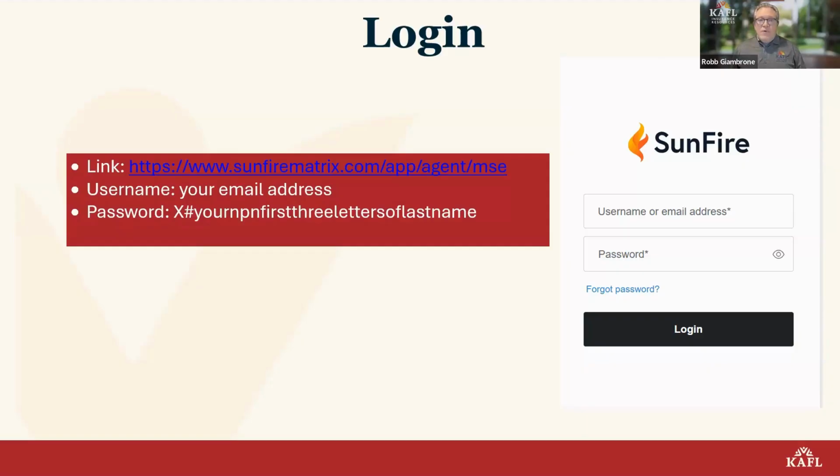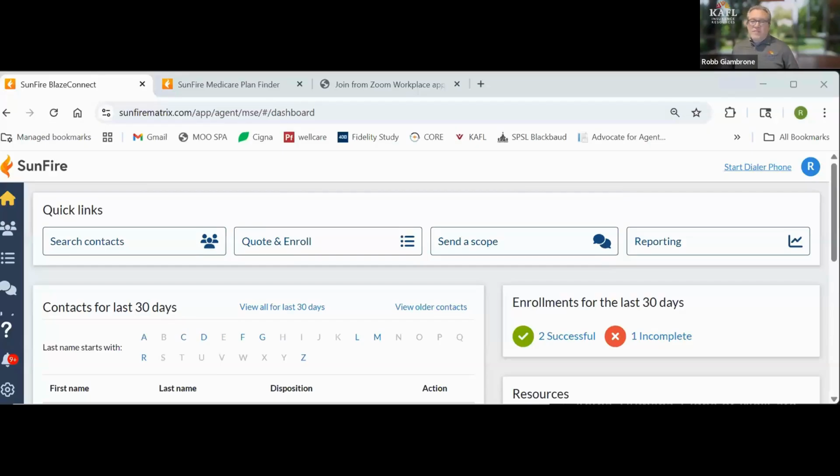So with that, I'm going to now show you how to use Sunfire. When you log into Sunfire, this will be the main page that you see. This is going to be your dashboard.